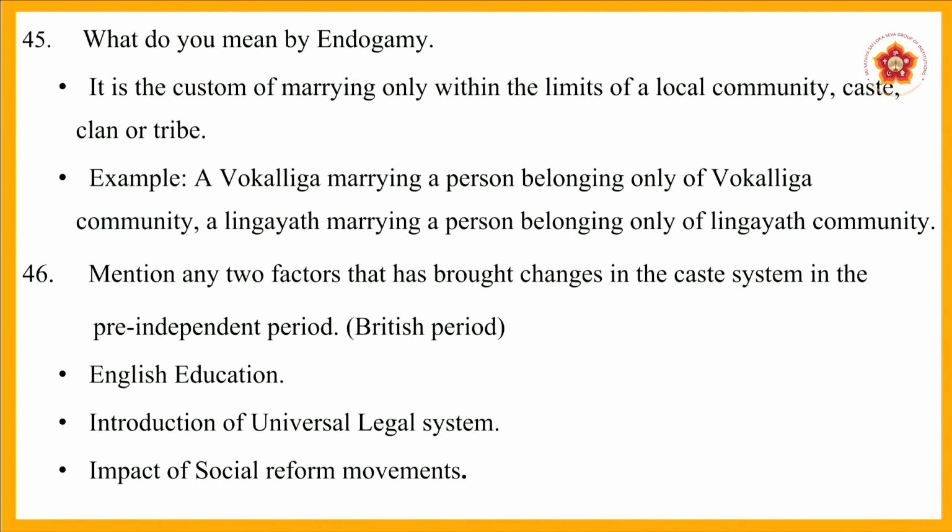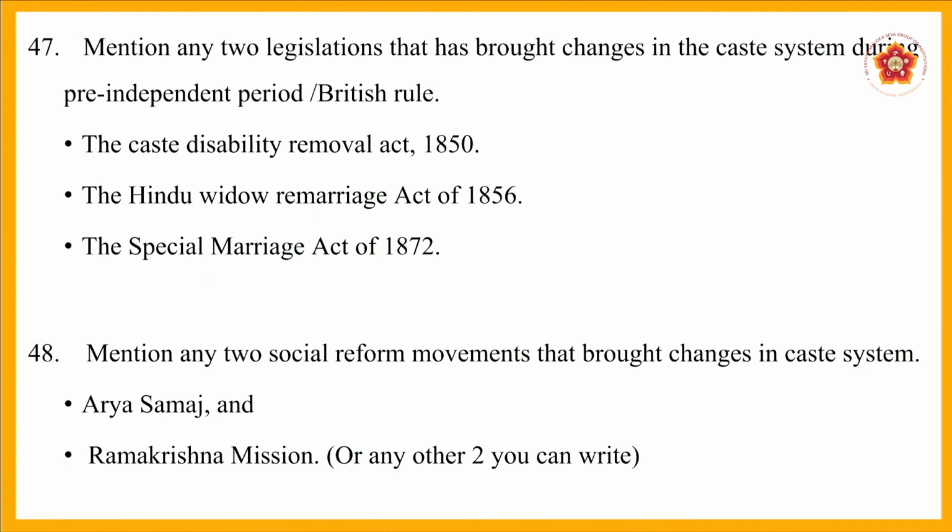So, the next question is, mention any 2 factors that have brought changes in the caste system in the pre-independent period, that is British period. So, again you can mention any 2 factors: English education, introduction of universal legal system, impact of social reform movements, and all those 6 points you can mention any 2.